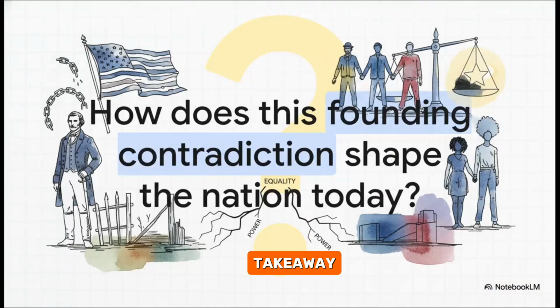So here's the real takeaway. The Civil War absolutely settled the question of slavery and whether the U.S. would remain one country. But it didn't end that deeper struggle over the nation's soul. That conflict between the ideal of equality and the realities of race and power, it continues to this very day.